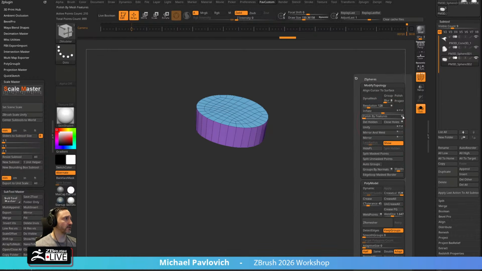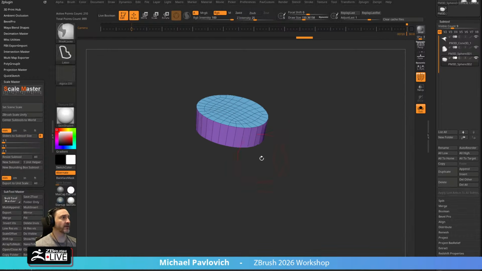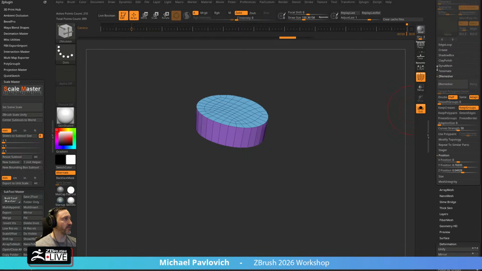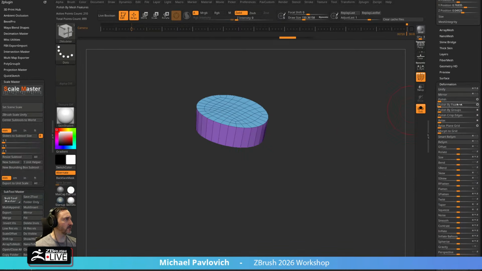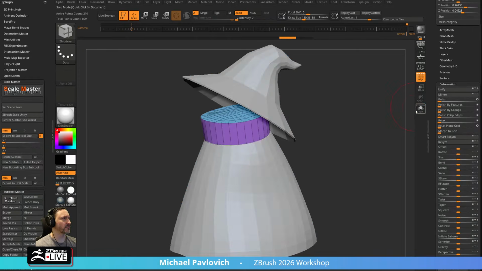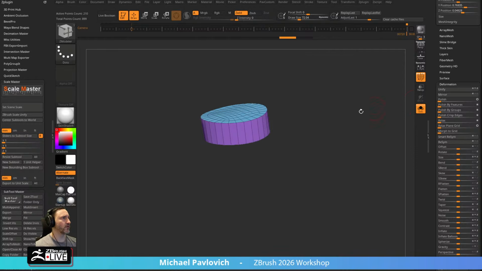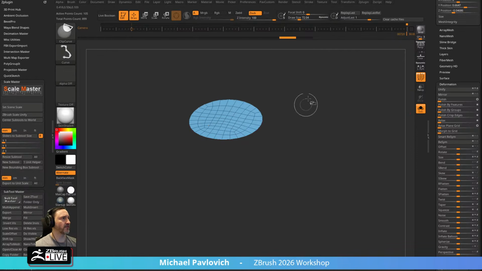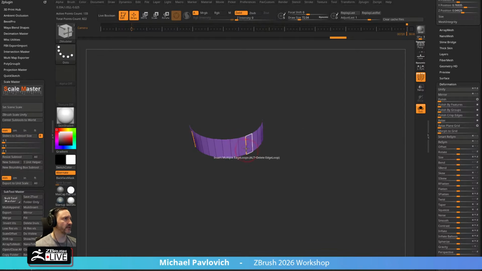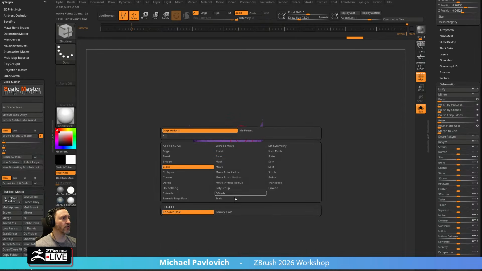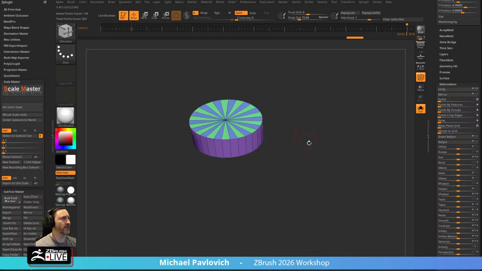Or if you want, go to Polish By Feature open circle and tap a few times, and that'll really smooth it out. That of course is in your Deformation Polish By Features, closed circle or open circle. Closed circle maintains your volumes a little bit better. And of course, if you want, you can also grab these caps: hold down Control Shift, drag geometry, Modify Topology, Delete Hidden, hover over an edge, Close Convex Hole, and then you can just recap these.